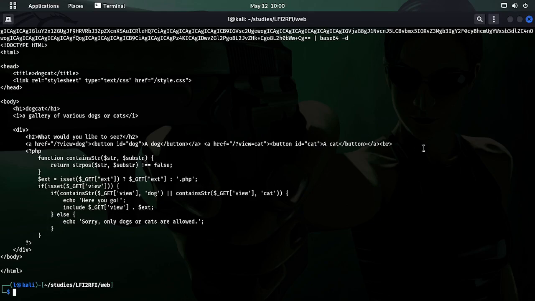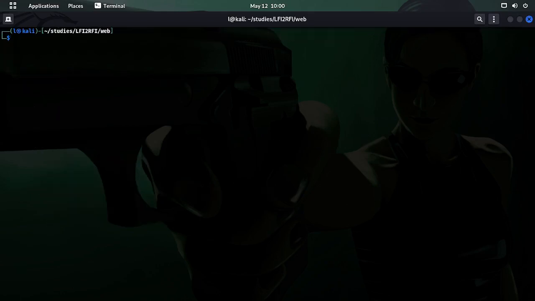Let's see, I already created these. I have this right here, the shell.php. I simply copied this file, the PHP reverse shell made by Pentest Monkey. It's available by default on any Kali installation, and you can just use that to make your life easier, so you don't have to write your own web shell.